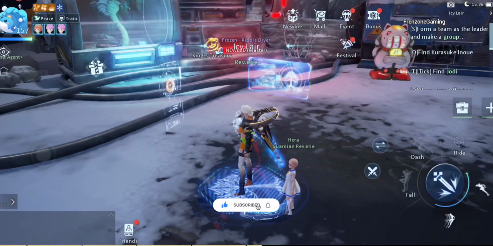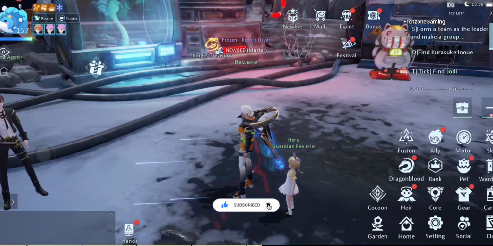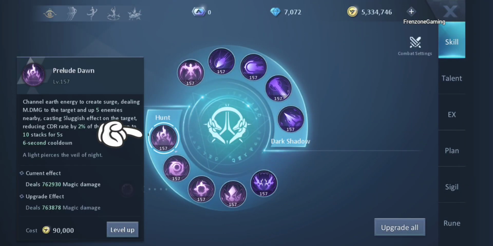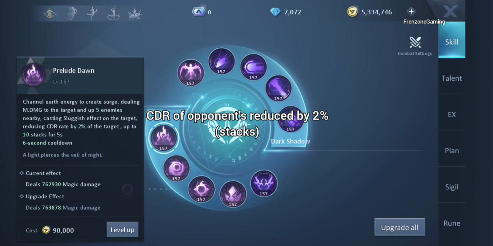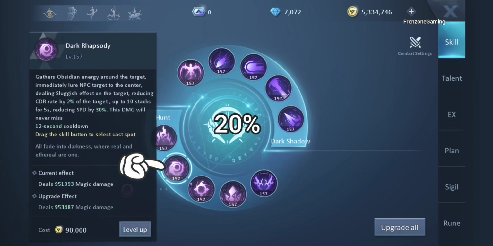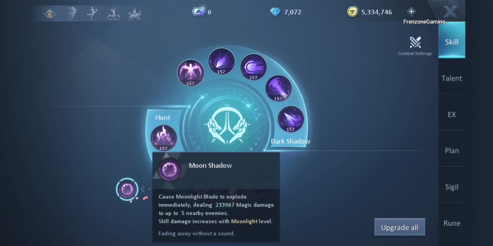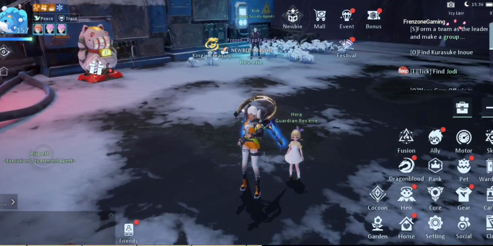The assassin also got some nice upgrades. To be more specific, 3 of their skills got some nice buffs. The first is Prelude Dawn. It increases the CDR of the percent by 2%, and this can stack up to, I believe, 20%. Next is Dark Rhapsody. It does the same thing as Prelude Dawn. And finally, you have your Nocturne Luna. It does the same thing basically with all the others. So the assassin can actually reduce the cooldown of its opponents now with each damage it does.